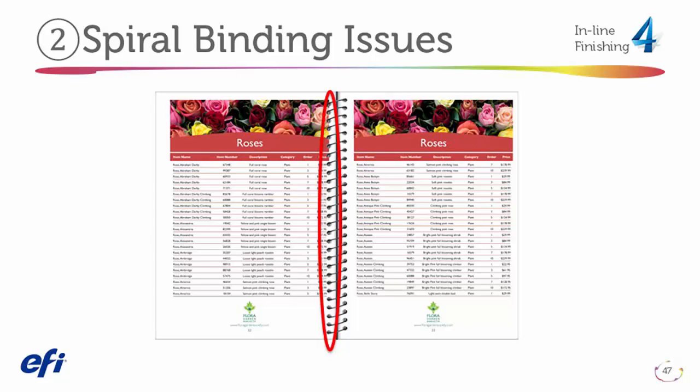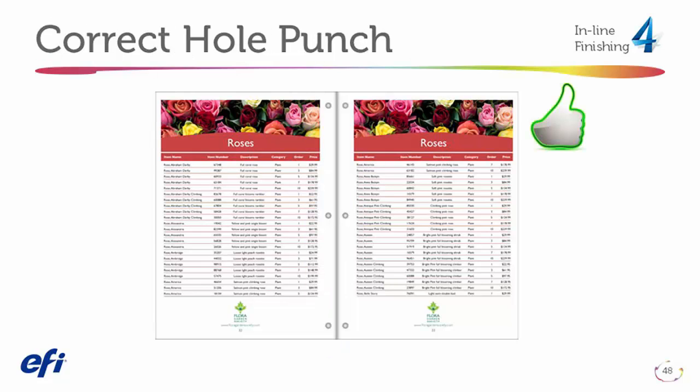This type of issue is also seen with other finishing, like the spiral bound booklet here, and certainly it can happen to ring binding and stapling finishing as well. So hole punch for duplex documents requires margin adjustments on front and back side, on the left on the front side and on the right on the back side.